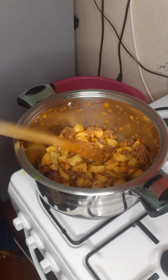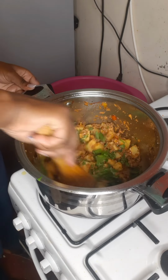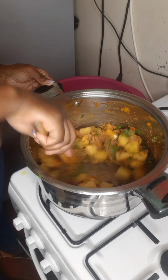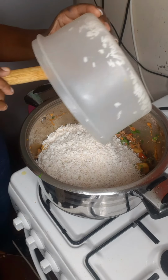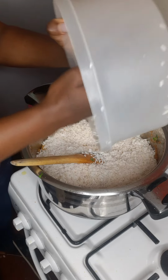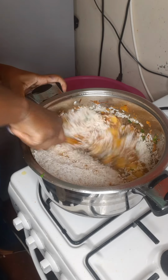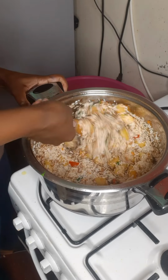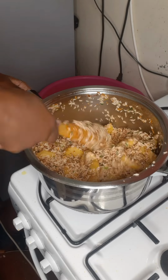I also add my dania at this point. Then lastly, I add my rice. So now I've mixed them together.